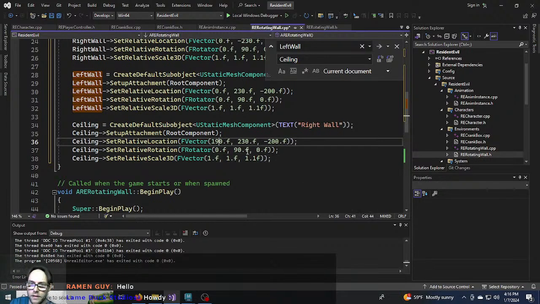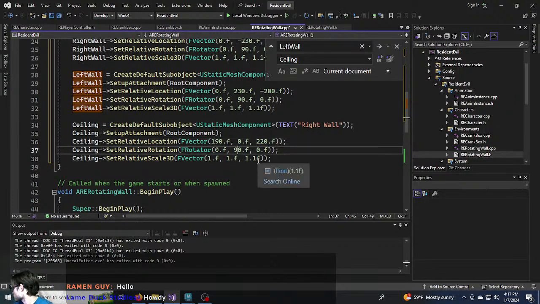So 190. Is that positive? Yes. 220. Oops. And that's a positive 220.